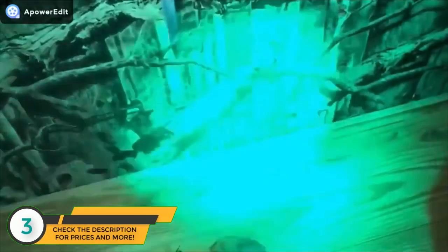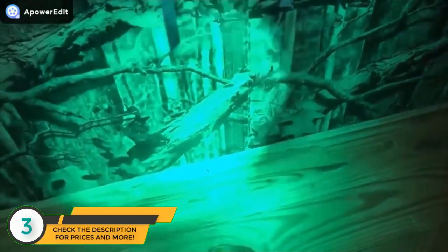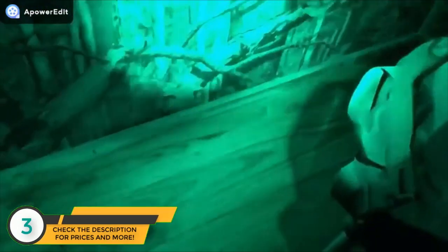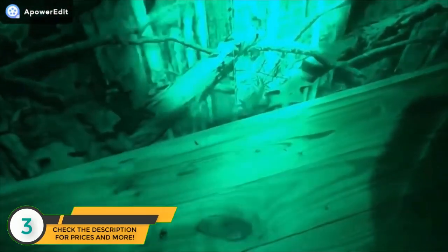I'm going to show you the modes. You've got a red mode that supposedly is not supposed to alarm the game — you see red lights used on predator and marmot hunting and that kind of stuff. And you've got another mode: the green. Let me turn the camera light off real quick — now maybe you can see the green mode. I kind of like to use the green when I walk into the stand in the morning; it doesn't quite alarm the game as much.